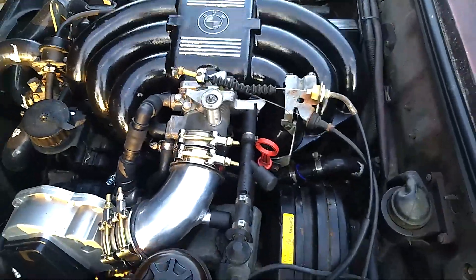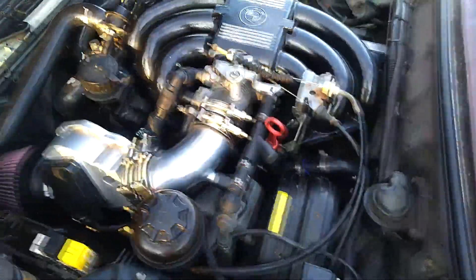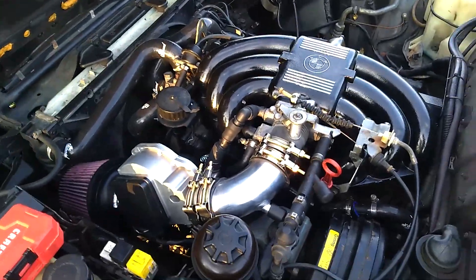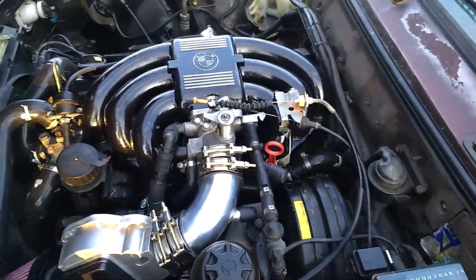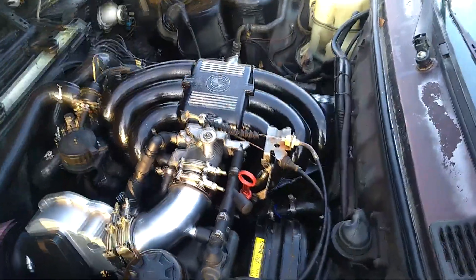I thought it was a vacuum leak, but I've realized the C191 port — I'll put a picture on screen — did not want to come off. I had to pull with all my might to get it off. When I finally got it off, it was all corroded and looked like an old penny or the Statue of Liberty. I just sprayed some brake cleaner on it and stuck it back on, and obviously that didn't work.